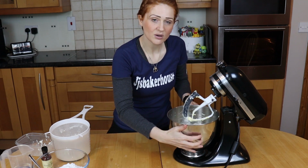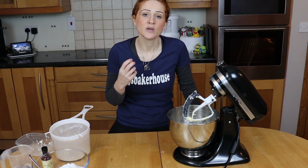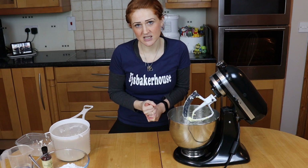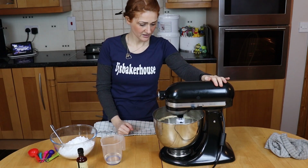And we are now going to just leave this, as I would do for regular buttercream. We need that air in there so that we don't get that grainy buttercream. So we're going to whip this now for around about 5 or 6 minutes, and then I'll come back to you when it looks like what regular butter would look like.